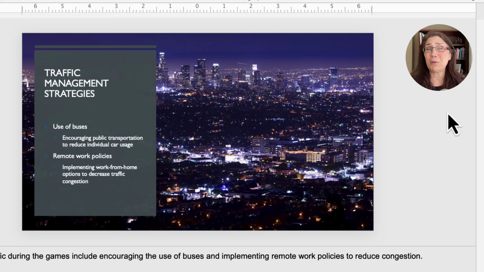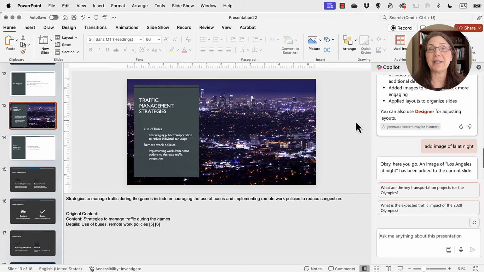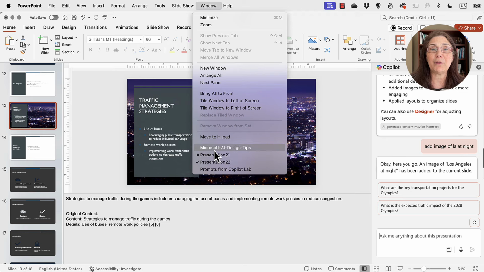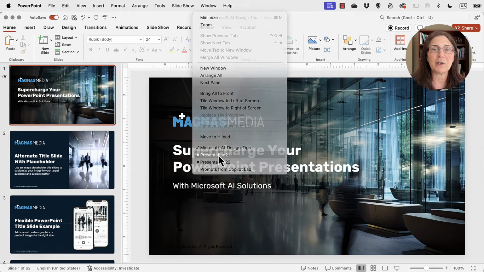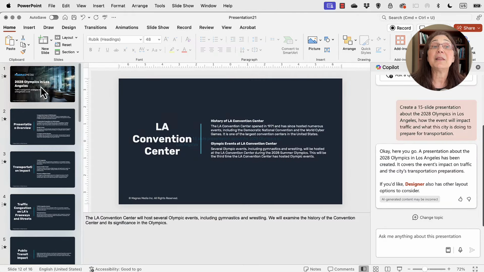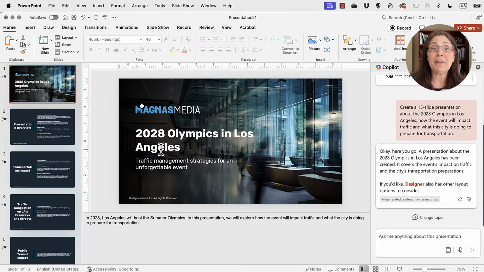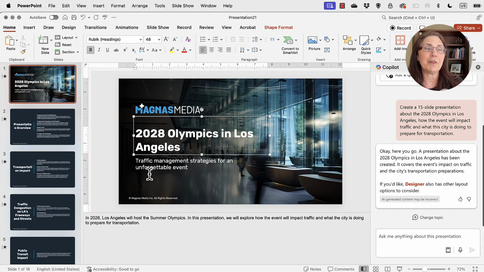So Copilot in PowerPoint is a great foundation for your strategy and content. And now we can go ahead and start jazzing it up. Now you have two options. If you have a theme, you can start your presentation with a theme, and you're going to get a much better response. You can see here, if I already have a theme, I think I did start one here. Where was it? This one was the one with my current theme, so I don't have to spend a lot of time on the fonts and the colors.